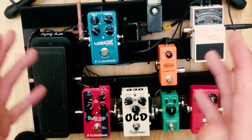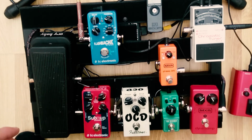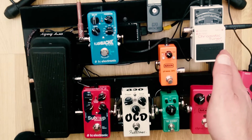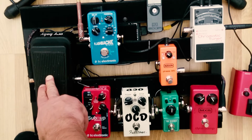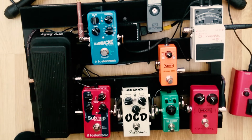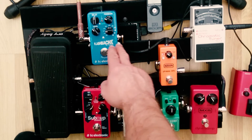This is how the board finally worked out. After many variations, this is what I finally came up with. So we're starting off with the Boss TU3 chromatic tuner. From then it is fed underneath to the Wah pedal, which is second in the chain. You can see the video of how I did that. Then we're going into the Dynacomp, then it follows the chain to the Tube Screamer, OCD, the sub and up. From the sub and up we're going into the Phase 95, and then from there into the flashback.